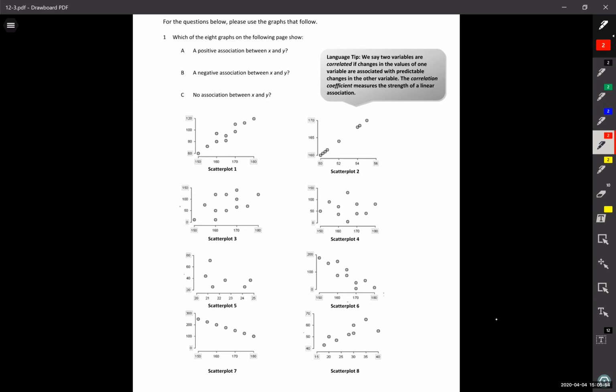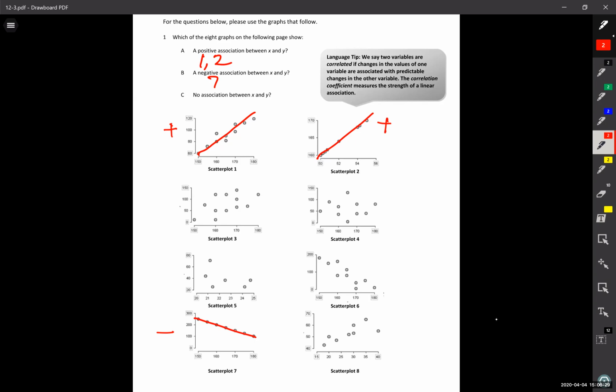So scatter plot 1 and 2, those both just go straight up. Those are good positive associations. So I'll put 1 and 2 right there. 7, I didn't really do a good job drawing that line on the dots, but you can connect those dots right there. 7 has that negative association. I'm just gonna put the answers best I can. Let's see, plus sign, minus sign. Which one else stands out?